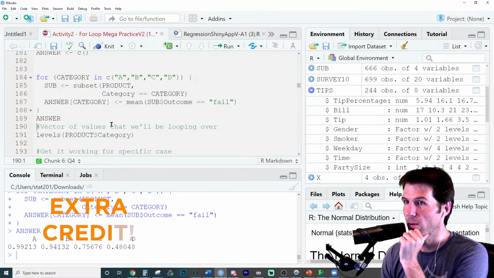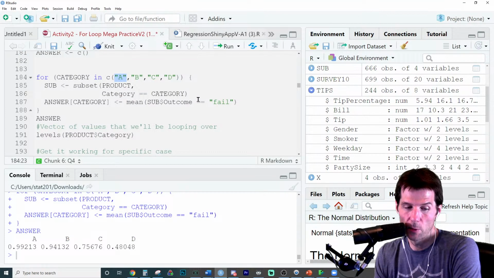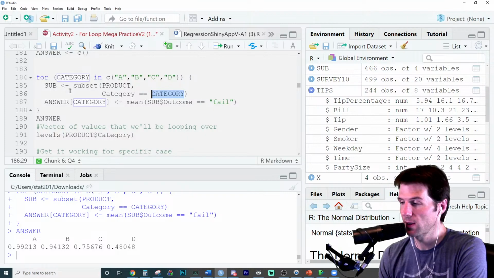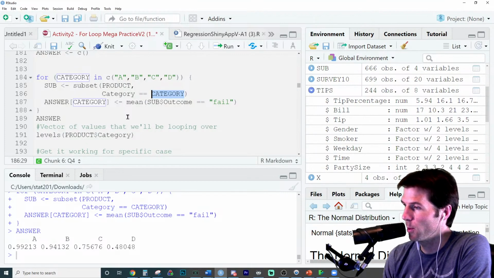So if you notice right here, the first time this runs, it's going to store A into category, run the code. So literally category gets assigned to A. And just notice, the next time it runs, it stores B into category, and then it runs all the code right here. So it's all about just writing that skeleton. Like I said earlier, you're going to see me writing skeletons. Good job right there, Coop.